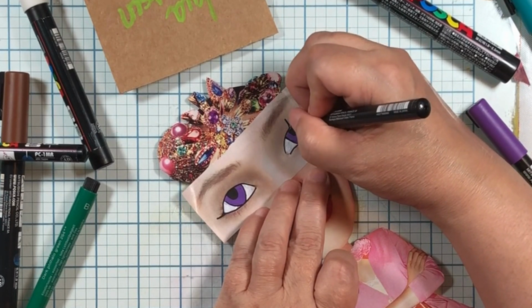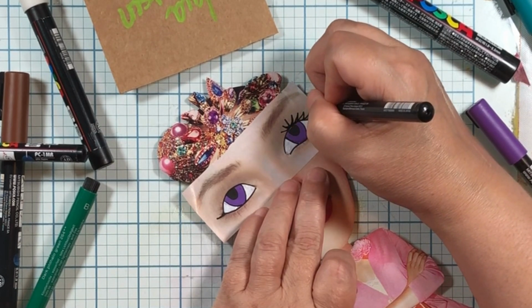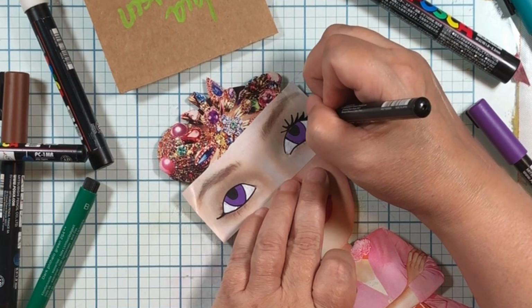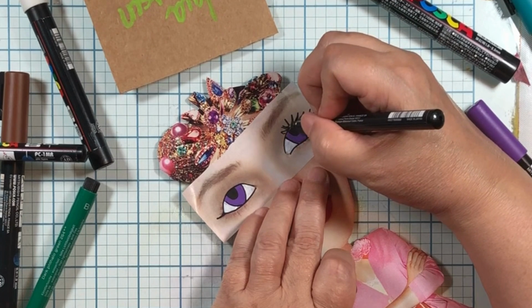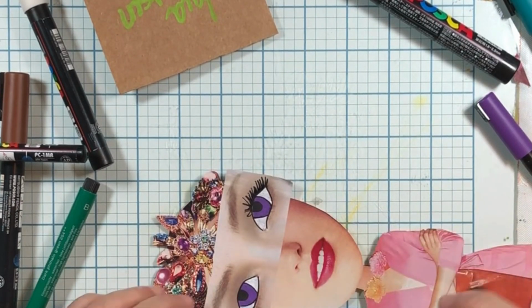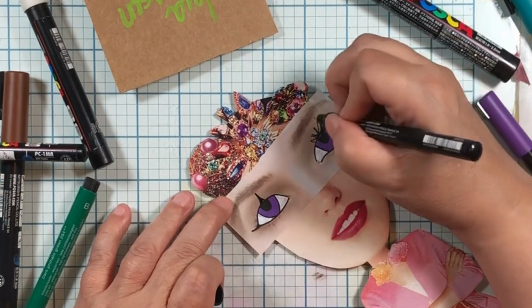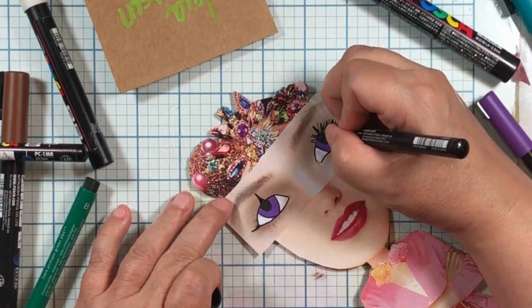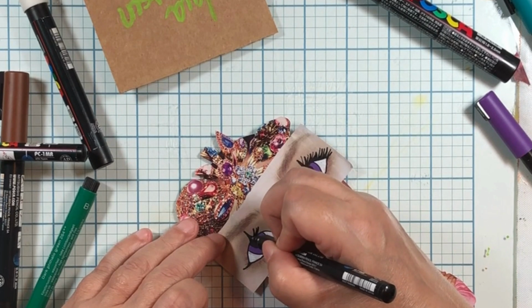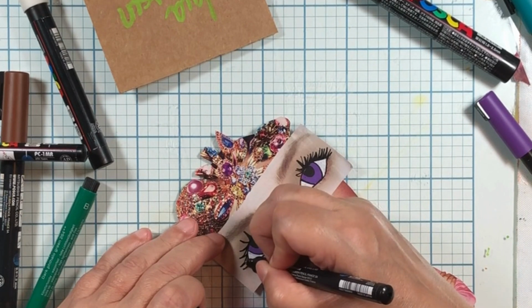So straight up in the middle, little, little, swoopy, swoopy, swoopy, swoopy, swoopy, cat's eye. That's what I do, right there. You can fill them in a little bit if you want. That can look nice. Something else I do, I'll tell you about it in a second. So, one big one. That's a very big one. Ooh, let's make that one bigger. Cool. She had a little mascara problem today. Swoop. Swoop. Swoop. Swoop. Cat's eye.